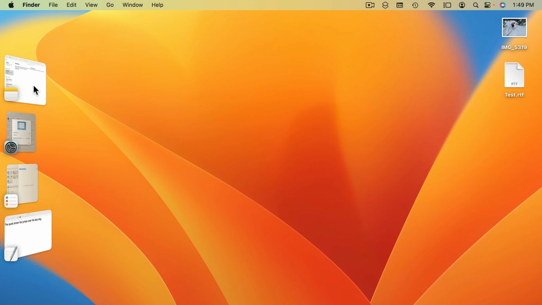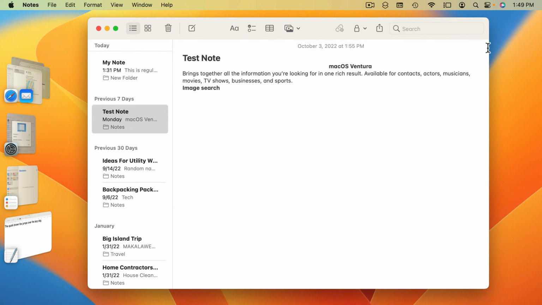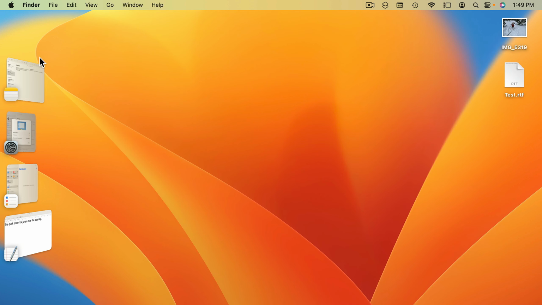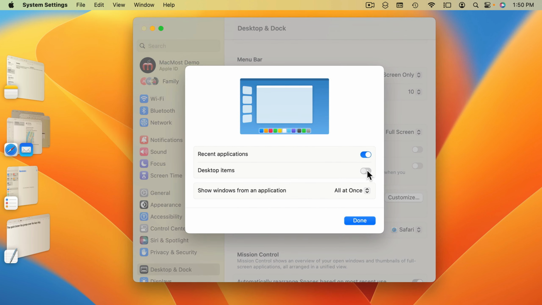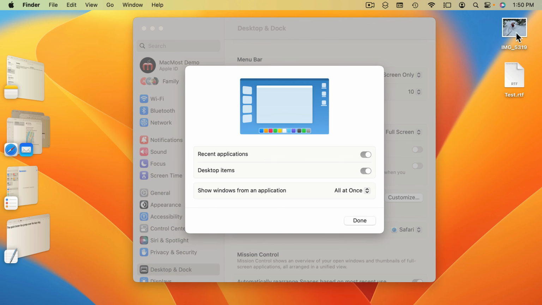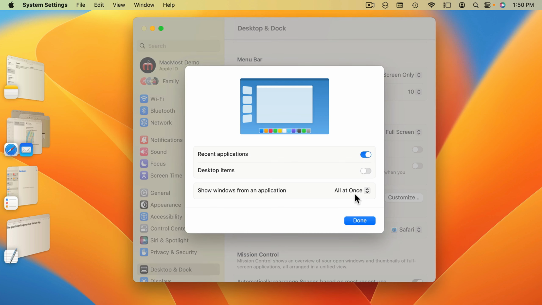But if I'm using an app like that, then the desktop is clean. So it's another thing Stage Manager does for you. And it's nice because if you click on the desktop, it puts everything back on the left there. There isn't one active app set. But in System Preferences, you can turn that off. So I can turn this to where I actually have the two items there. I can see them, and clicking on the desktop doesn't do anything special. And you've got Show Windows from Application all at once or one at a time.